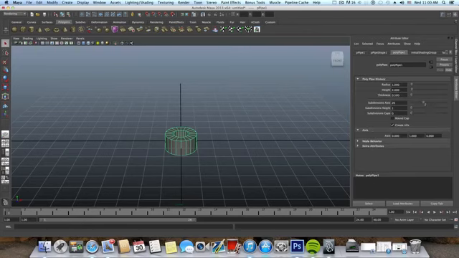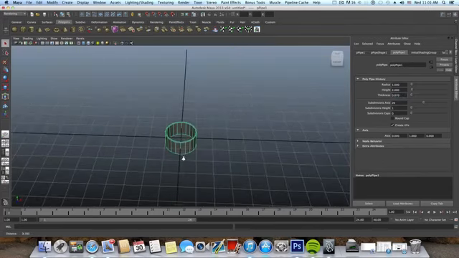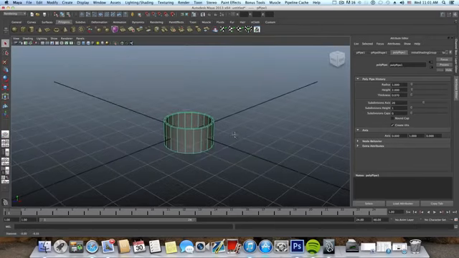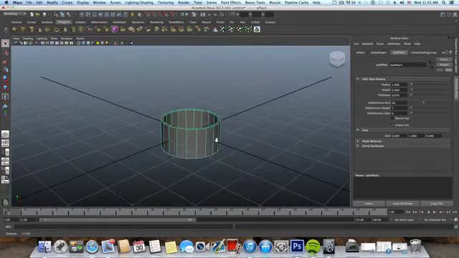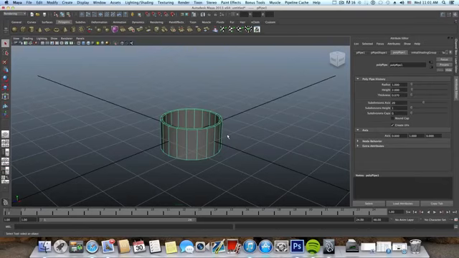Now we can reduce the thickness of this to about 0.070, like this, and hit the Enter key. I prefer to use the bigger one, and you will see what I mean later on.